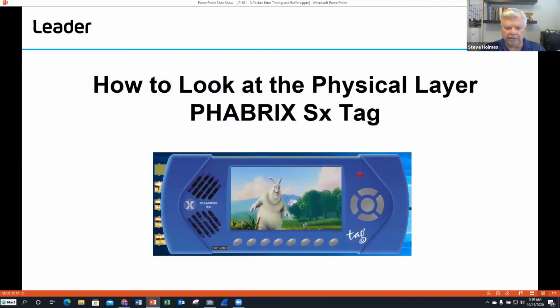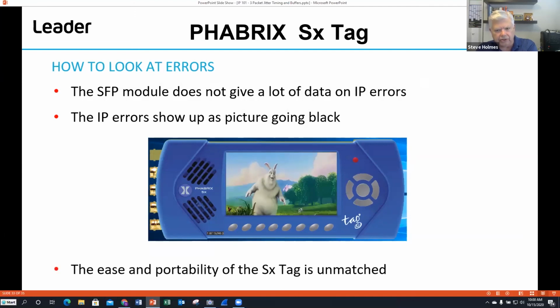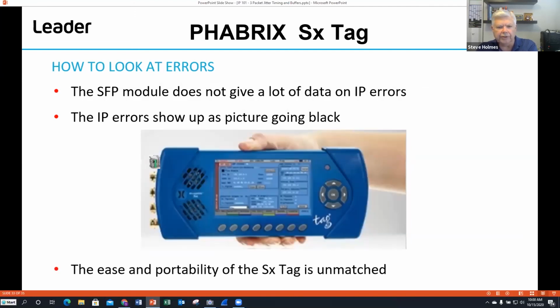So the tag is a great troubleshooting tool from a looking at, do I have video or don't I have video? It's pretty much a go, no go. When you're actually looking at video, it doesn't have the measurements because the de-encapsulator does not pass the metrics over to us. So what you typically get is something that looks like that. When you're looking at that video, it starts blinking off the screen for you.